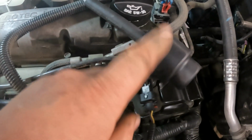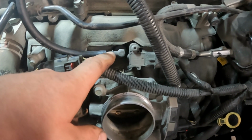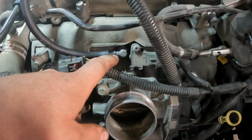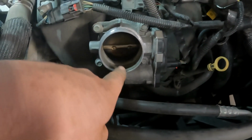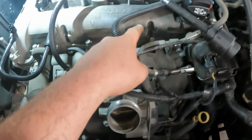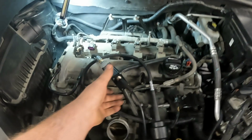For the pulse sensor, I am going into the outlet, or the inlet, however you want to look at it, for the purge. It's not ideal. You want to go to a centralized spot, and this is really close to the center intake ports. You'd like to be closer to the throttle body, somewhere that's more even. This is going to be a little more skewed towards these cylinders and less so for these, but we can work with that.